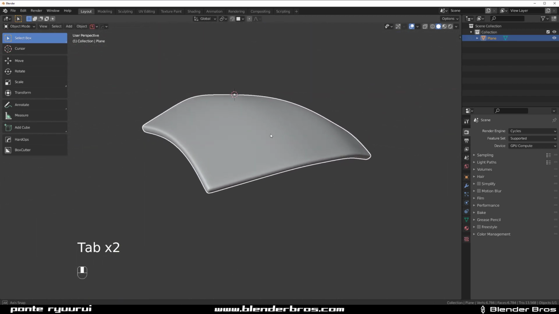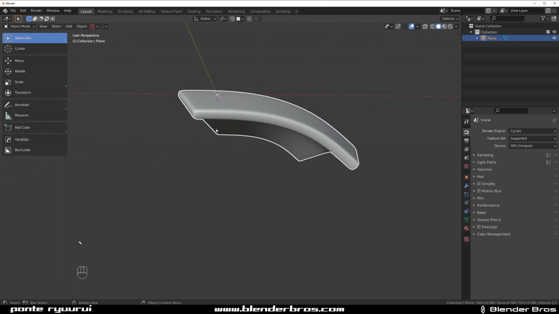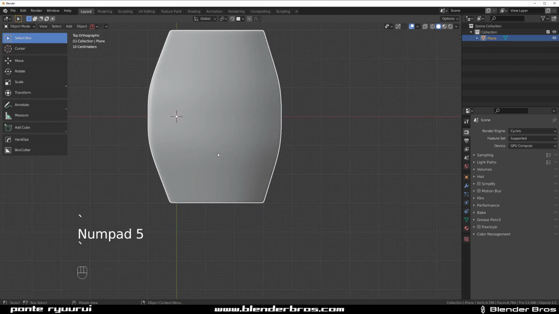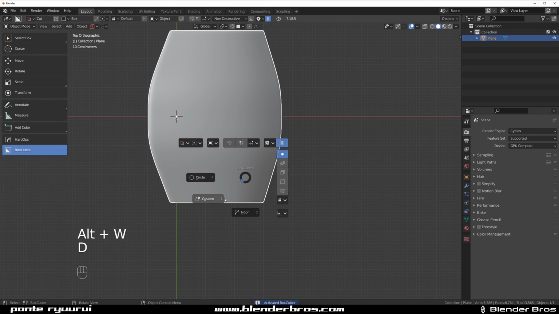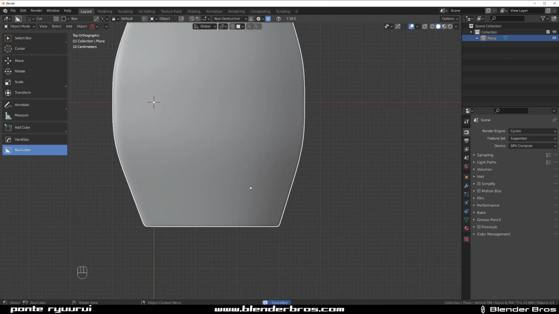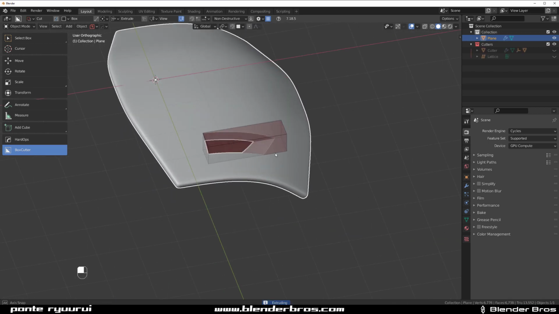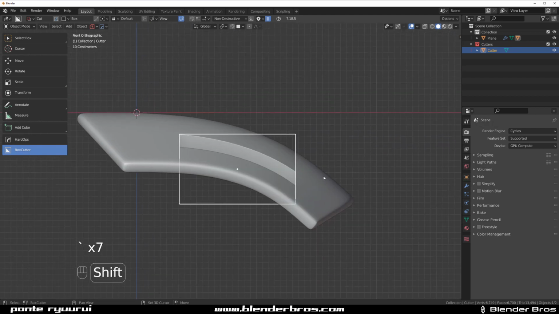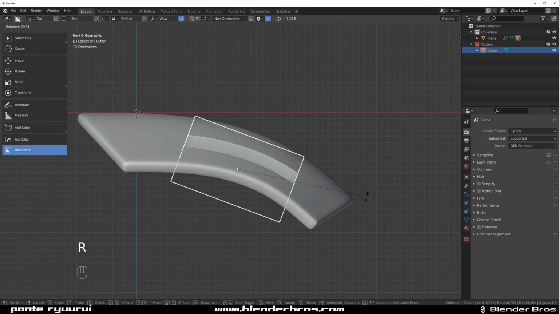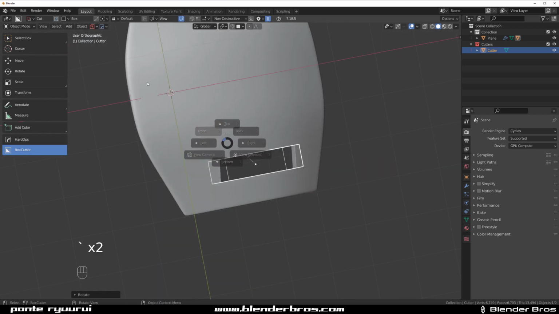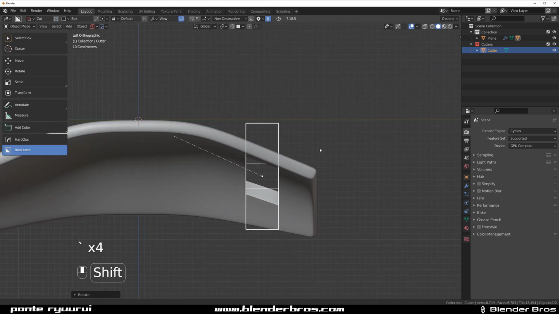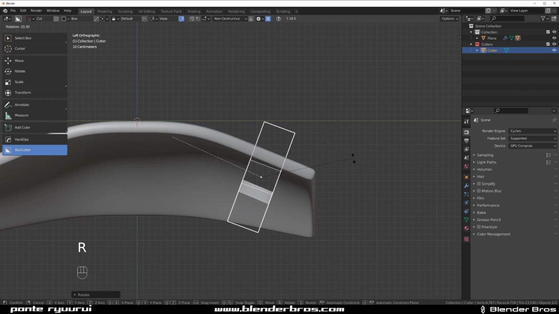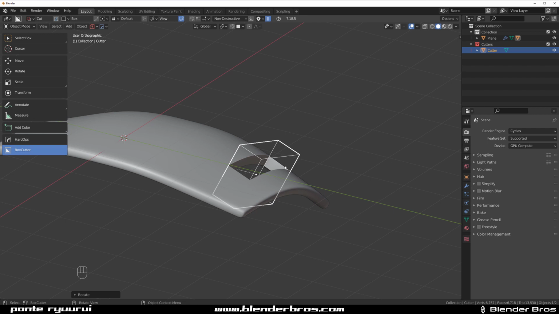Now we're going to slice a boolean through it somewhere here. Okay, so let's go to top view. And let's just grab a box cutter and do a box cut, maybe with Shift V in view mode, and drop it somewhere here through it, right? And Shift to live, go to side view and rotate it a bit so it's a bit better positioned, right? And go to the top view. Let's see this from the front maybe. Right, so let's just position it so it's nicely following the normals.